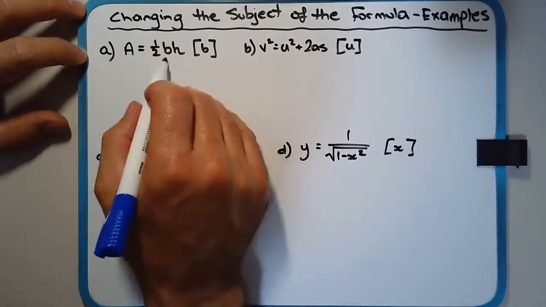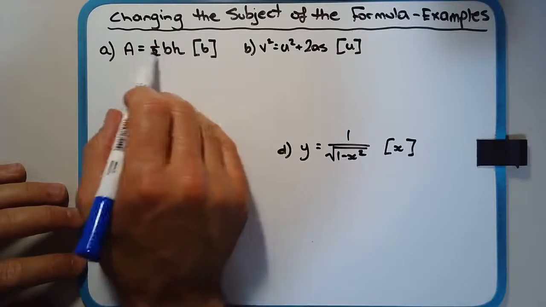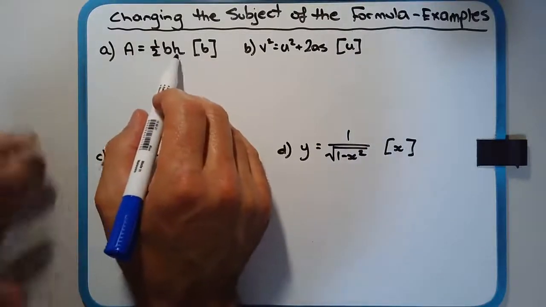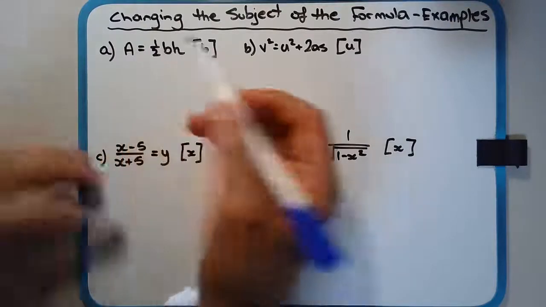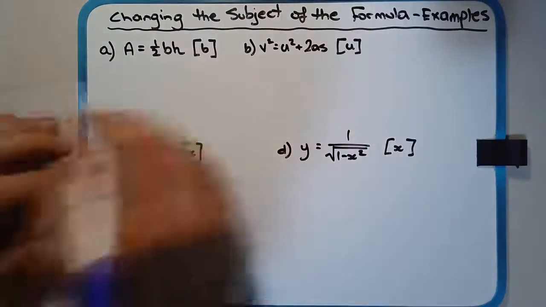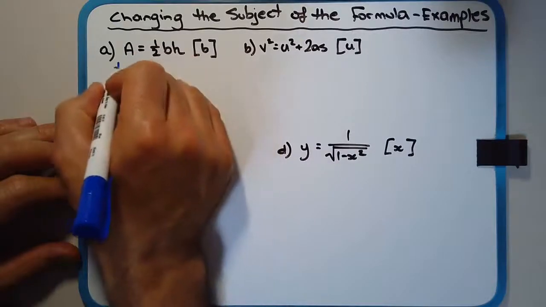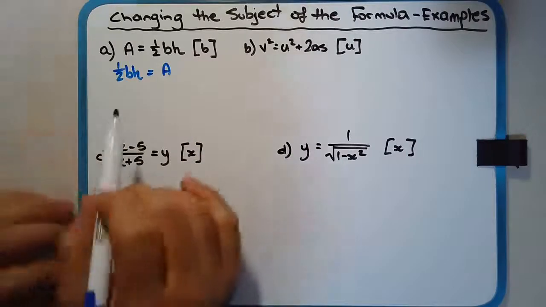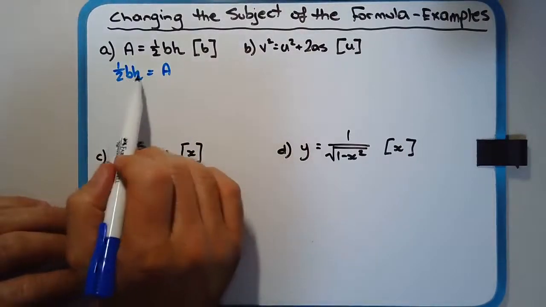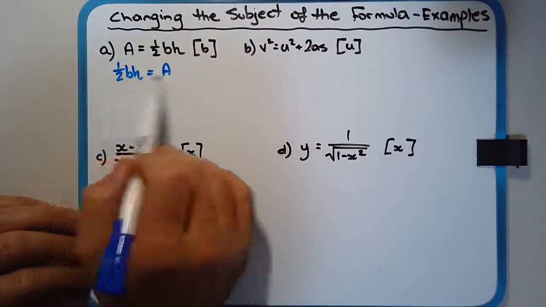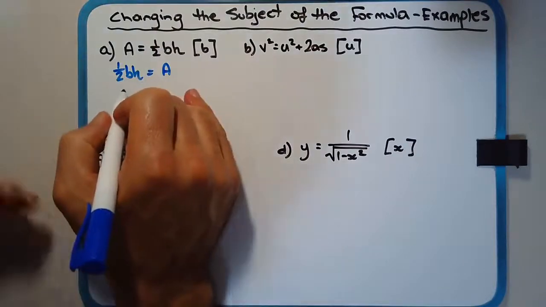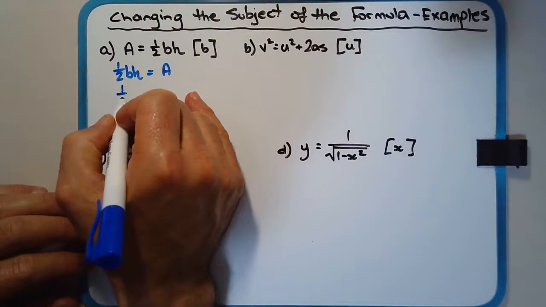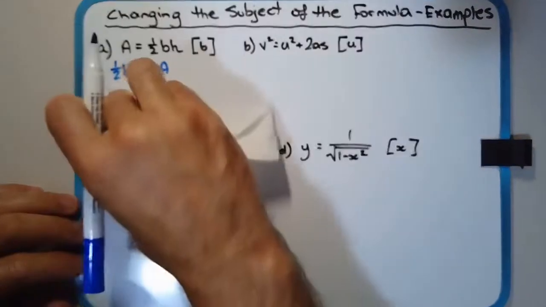Let's have a look at the first one, A. We're going to make B the subject. So we're going to reverse, or do the inverse of, these operations, and basically migrate the pronumerals that we don't want over to the other side, and we want to have B on its own. First thing I'm going to do is reverse everything, because I want the B on the left-hand side. So I'm going to multiply both sides by 2. Now you could do this in one step, but I'm going to show as many steps as possible for the benefit of everybody watching.